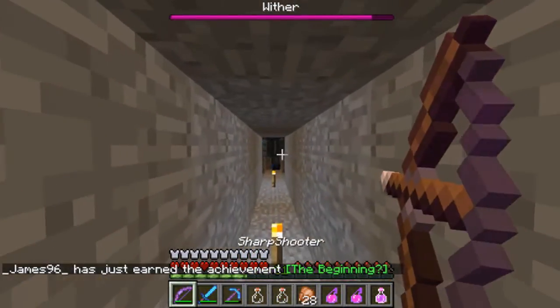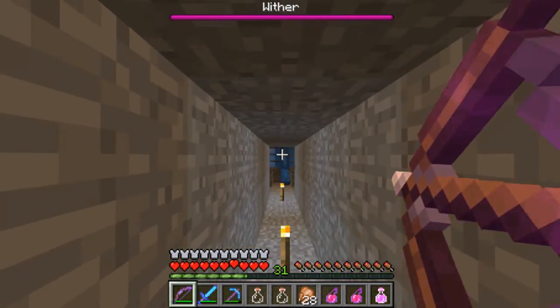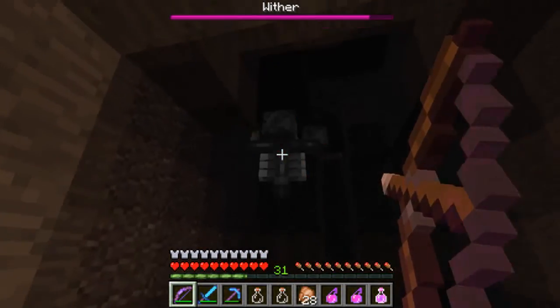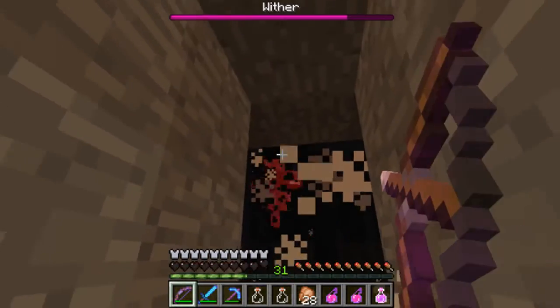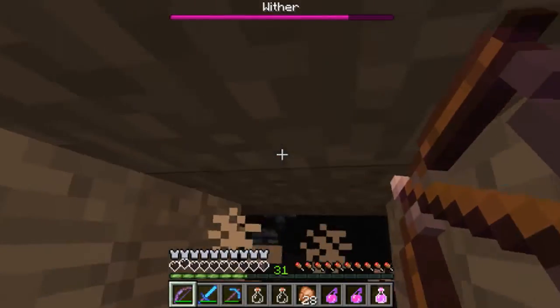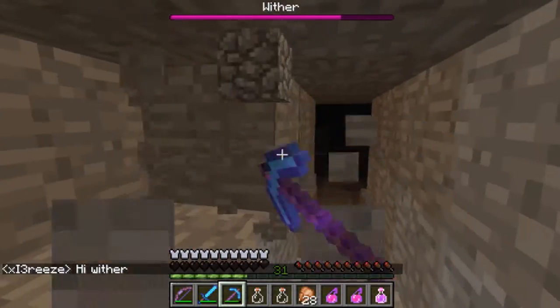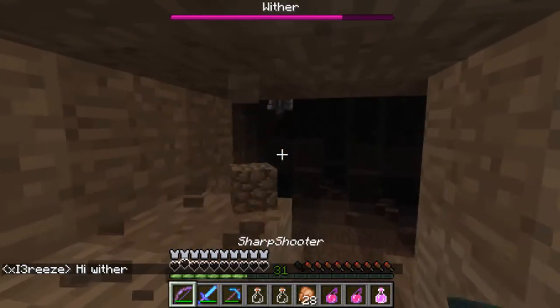Okay, let's go. And big explosion. Hopefully he won't try and go straight to the surface, which is what he's doing. I'm just going to try and shoot him down. Oh, that's not good. Yeah, you can hear the Wither. Oh, I should have given myself a better line of sight.